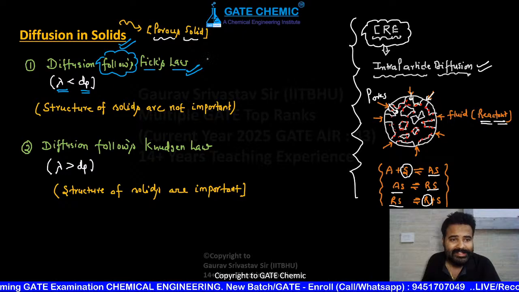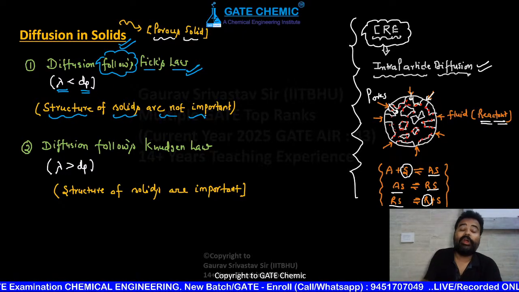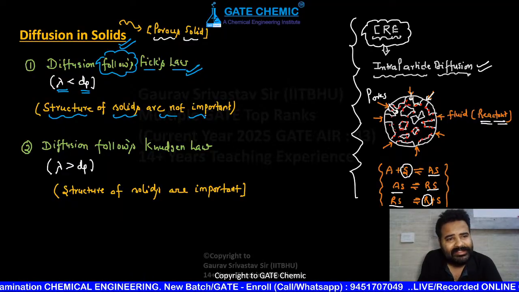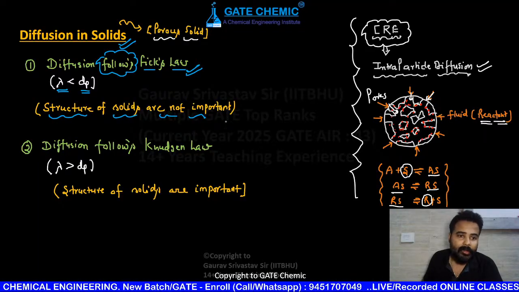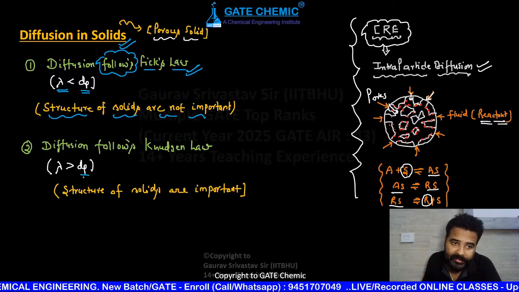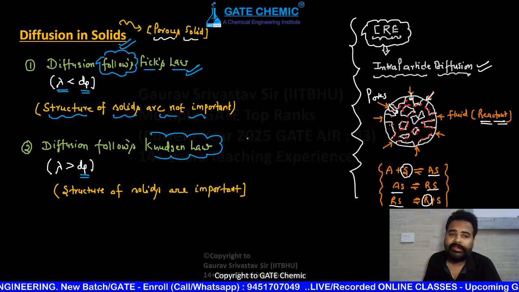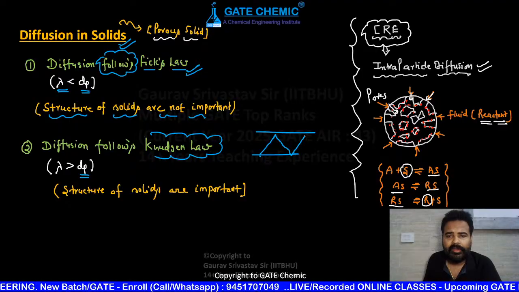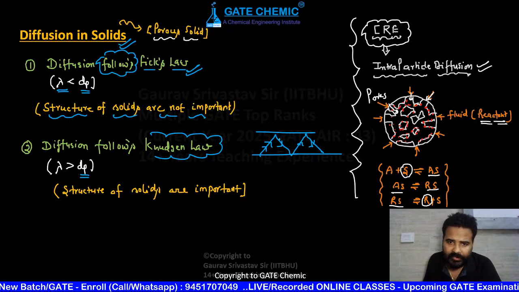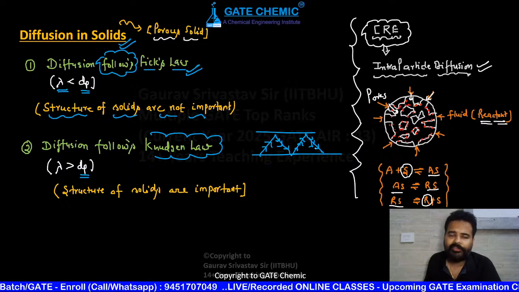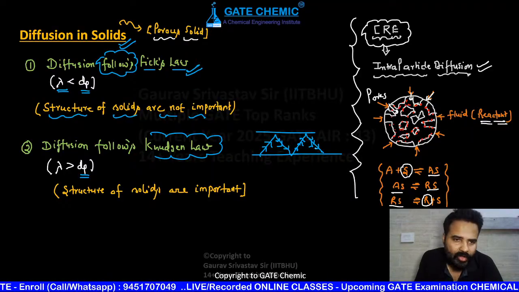And in these types of cases, the structure of solids is not important. Why is it not important? Because the diameter itself is higher in comparison to the mean free path. But if the mean free path is more in comparison to the diameter of the pore, then they are going to follow Knudsen law. And you can feel it like this: suppose this is a pore. In this manner, internally reflected, total internal reflection, I think you had seen in physics, the optical fiber chapter. So a similar type of diagram you can also see here.